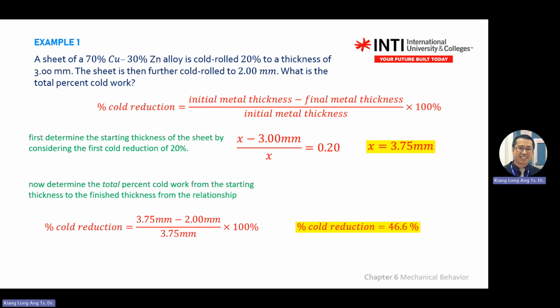In the previous final exam and also the test one exam, we reversed the question. We give you the total cold work, and then we give you something in the storeroom, a metal that has already been cold worked at a certain percentage. Then we ask you about the process: how much cold work you need to do on that particular object or particular metal.